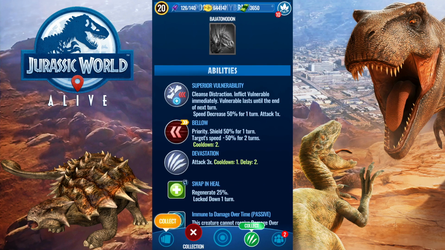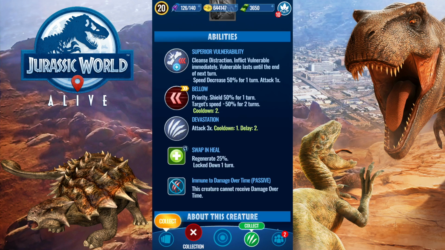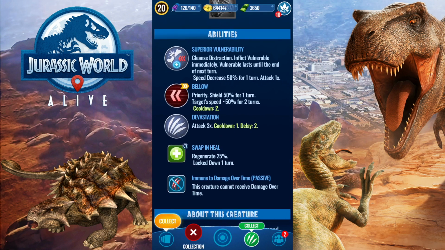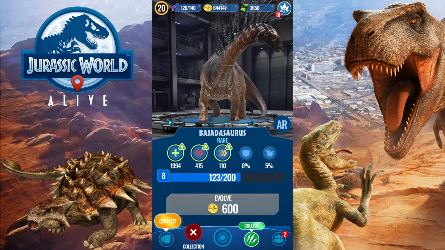Let's go over the stats. 4.8k HP. Not the most HP for a sauropod, unfortunately, but it's good enough, I guess. 1,000 damage, 110 speed, and 5% grit. So on the positives, it has an okayish amount of HP. It doesn't have any armor. Damage is fine, I guess. It's not that great, but it's not terrible either. But it does have swap and heal as well, and immune to damage over time. And Bellow is a good move. So there you go. Overall, really decent kit. I'd say this is probably one of the better non-hybrids in the game. Also, it looks awesome.